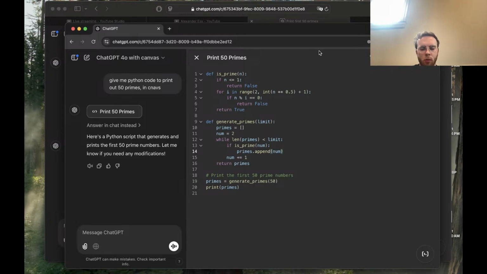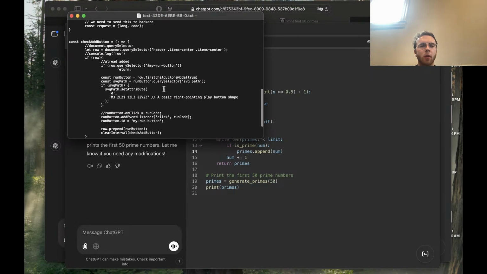So this one's pretty simple. All it does is check for this box right here, and then if it's available, it'll add a little run button, but it doesn't do anything just yet because I haven't set up the server yet. So let's see here. All right, so we share it. Airdrop. Here we go. So now we have that folder or file. Okay, so it looks like this, pretty simple. I'll explain in a second.